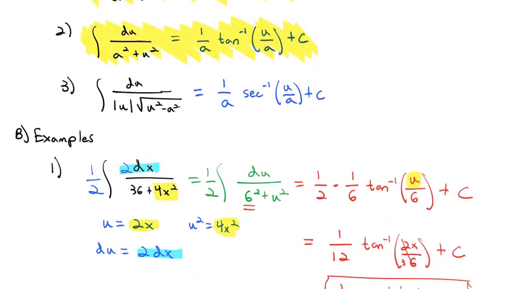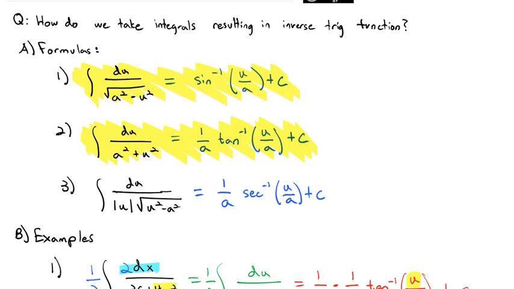So we've got three new formulas today: the sine inverse, tangent inverse, and secant inverse results. Those three formulas are what we're going to be using, still working with our substitution strategies as we take integrals that result in inverse trig functions. Try some of these. We'll talk about them more in class and answer any questions you might have. Good luck.